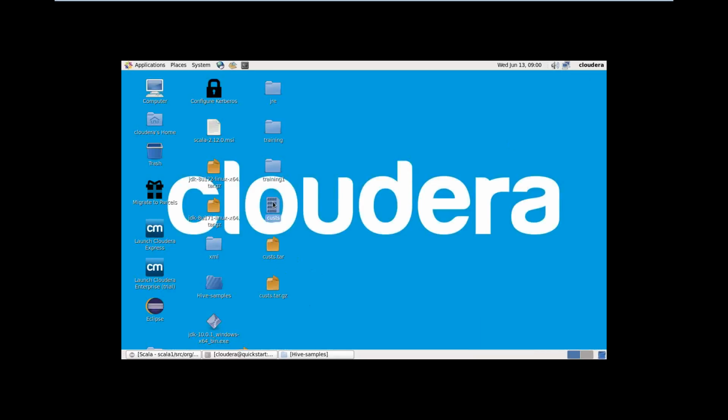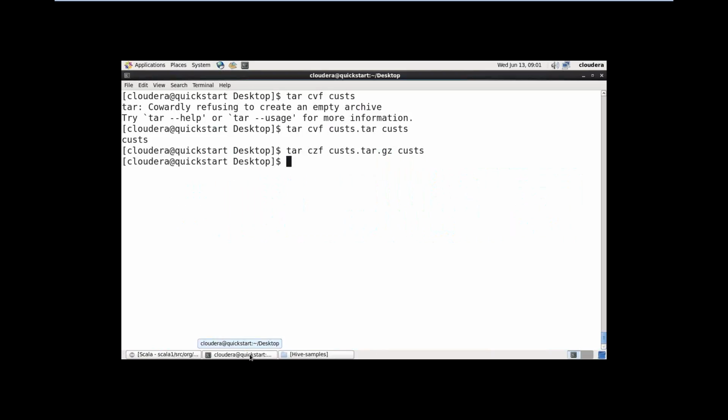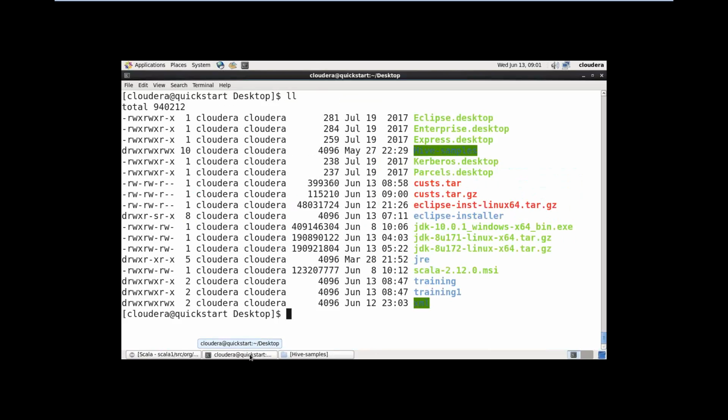Now if you want to untar that, I am going to delete this file. Why? Because it will say there is a duplication in the file or something. I have two files, customers.tar and customers.tar.gz. Now, first file I am going to do, customers.tar. So again, you need to use a tar command. You need to use xvf, extract verbose file, and you need to give that file name. What is the file name? cus.tar. That's all. If I enter this, it is going to extract.